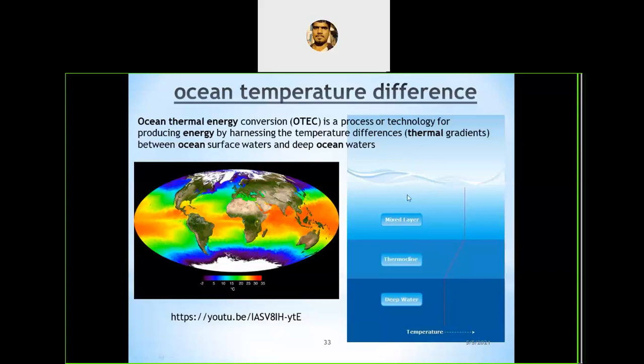Okay, thank you. So here, let us assume that the depth of the ocean is 5000 meters, or 5 kilometers. The first 500 meters, let us assume, is the top layer. Then from 500 to 1500 or 2000 is the intermediate layer, and from 2000 to 5000 is the deep, bottom layer.